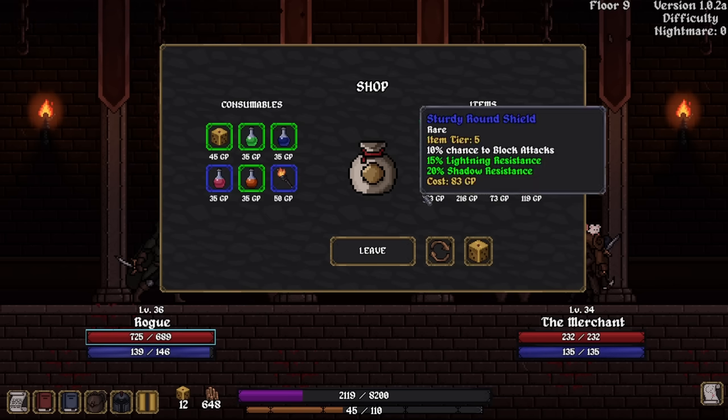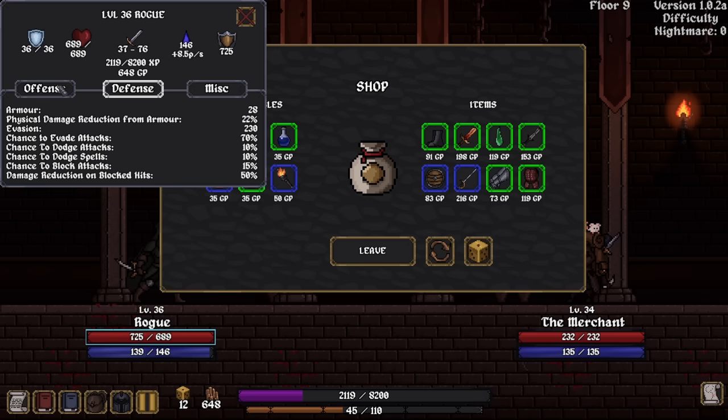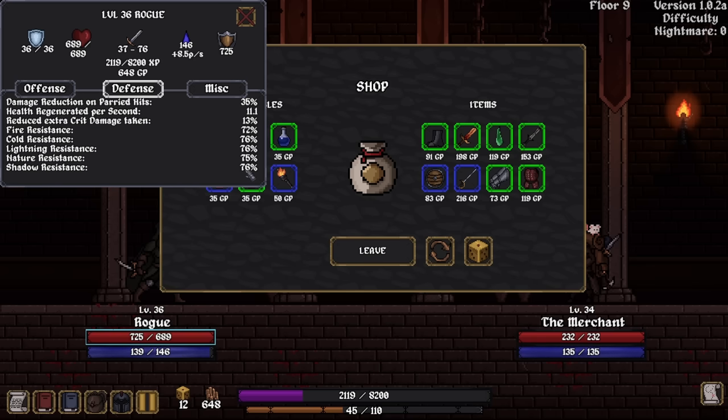Let's roll away. I saw the dice, I don't want it right now. 11 armor, 15 evasion, and shadow resistance. Is shadow resistance the only thing that's left? Actually, no, it's nature. It's 1 point in nature and 3 points in fire.